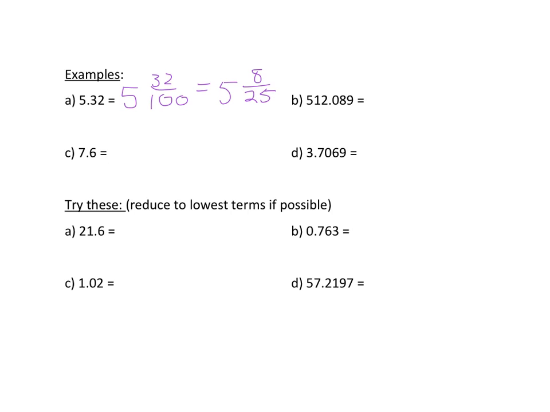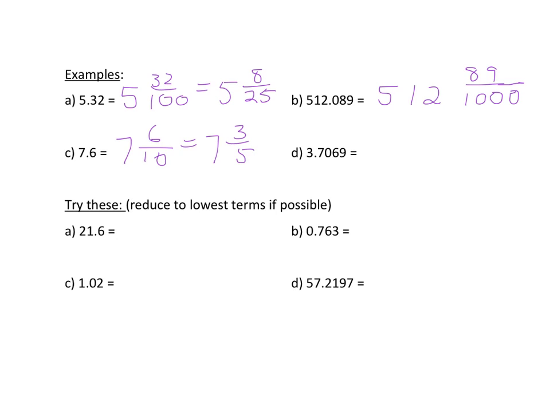Question B is 512.089. So that's 512. And the 0 there is a placeholder but doesn't have any value, so we don't have to write it down. It's 89. And because there's 3 decimal places, it's 89 1,000ths. You need to be very careful to count your decimal places to get the fraction denominator correct there. Then 7.6 will be 7 and 6/10ths, or 7 and 3/5 if we reduce it.